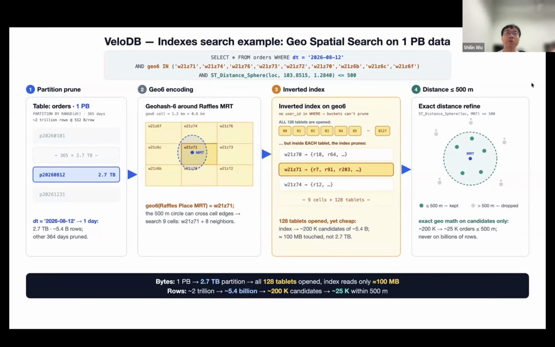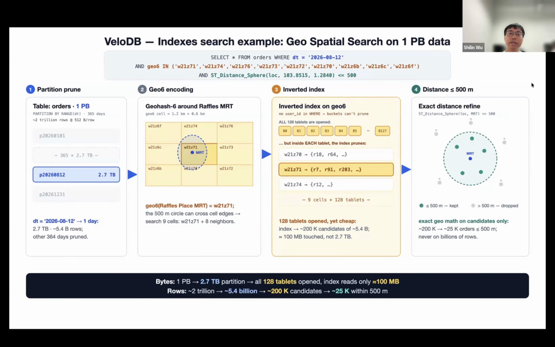In this example, we're going to look into a specific order table with 1 petabyte of data again, which is around 2 trillion rows. What we need to do is look at, for that particular date, the orders placed near a specific location on the map within 500 meters. How do we do that?